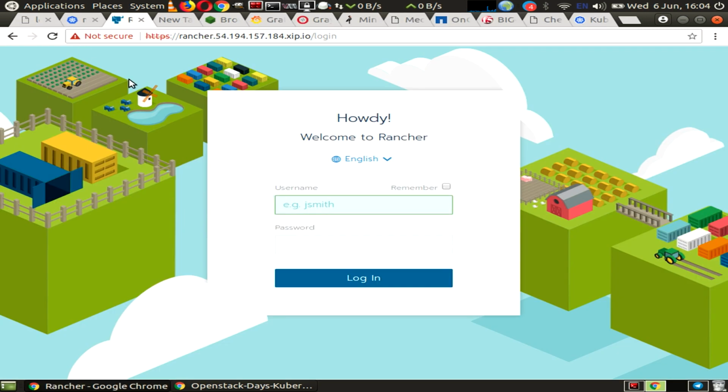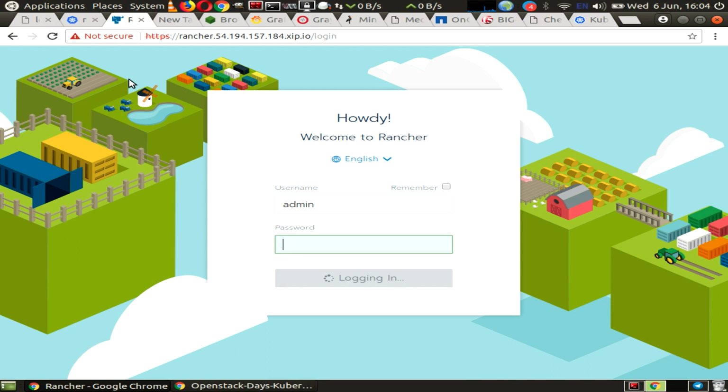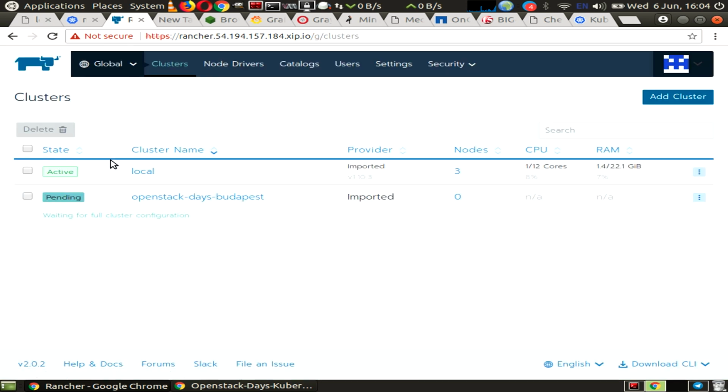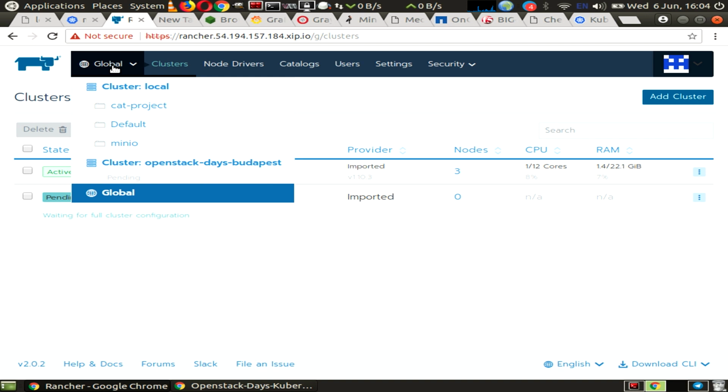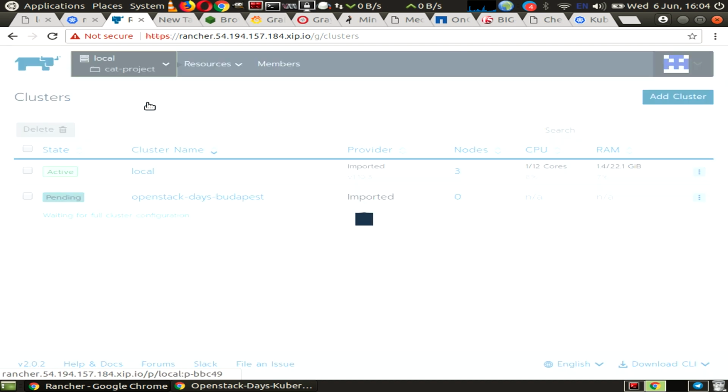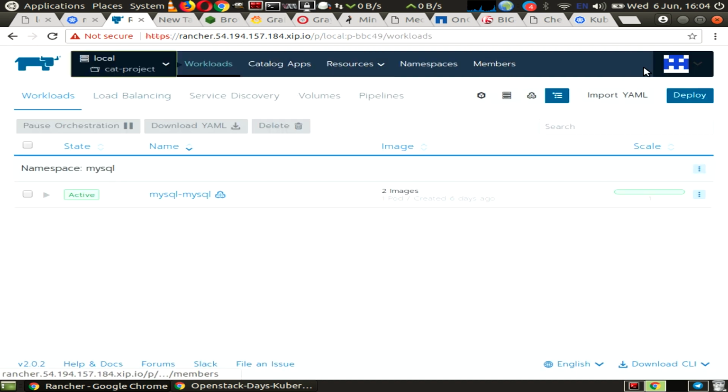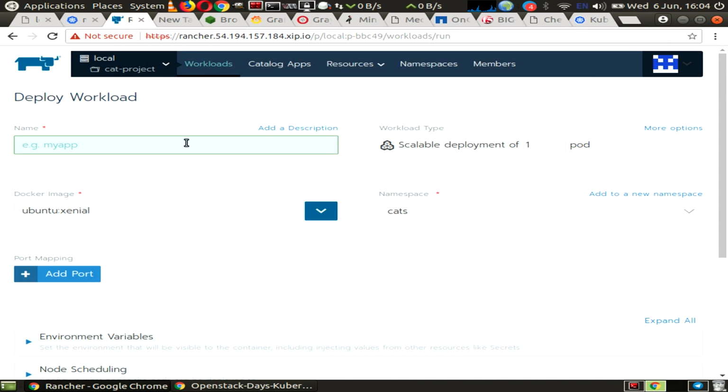So I already have a Rancher set up on a cluster on public cloud. This has multiple clusters attached to it, and I can go in and deploy a workload. Let's call it something silly.